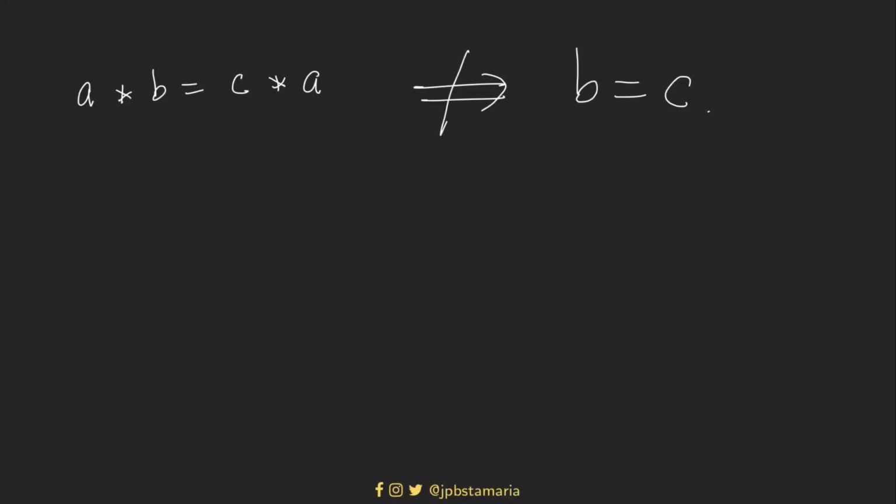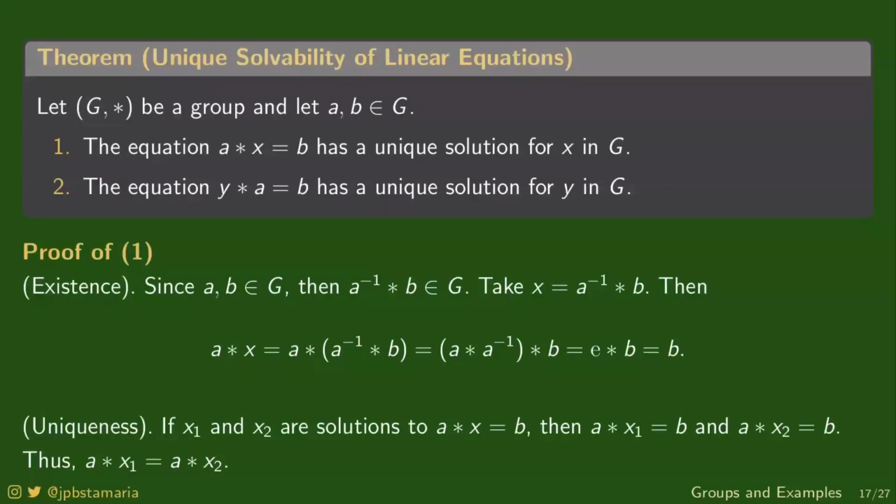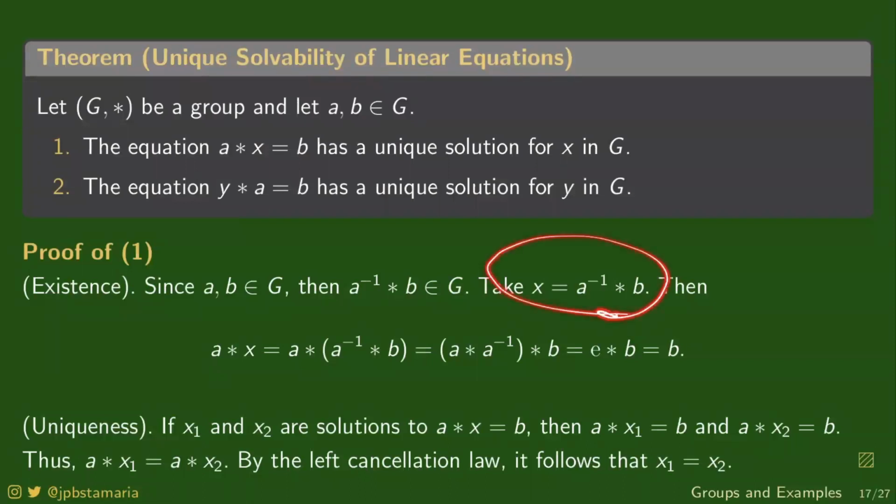Hindi yan nag-follow. Makakancel nyo lang only when A is on the same side. Left kung left, right kung right. Hindi kagaya nito nasa mixed. Sa kaliwa, nasa kaliwa si A, sa kanan, nasa kanan si A. So you cannot do cancellation. Wala tayong conclusion. Okay? So by the left cancellation law, it follows that x1 is equal to x2. Therefore, any two solutions are actually equal. That's what we proved here. Because we have found one solution and any two solutions will be equal, what's the conclusion? Tapos na. This equation will always have a unique solution.